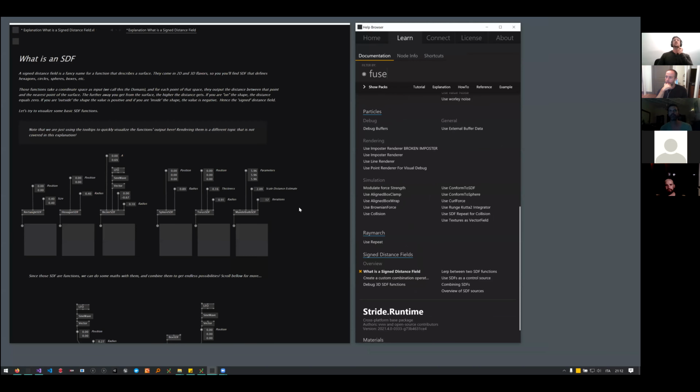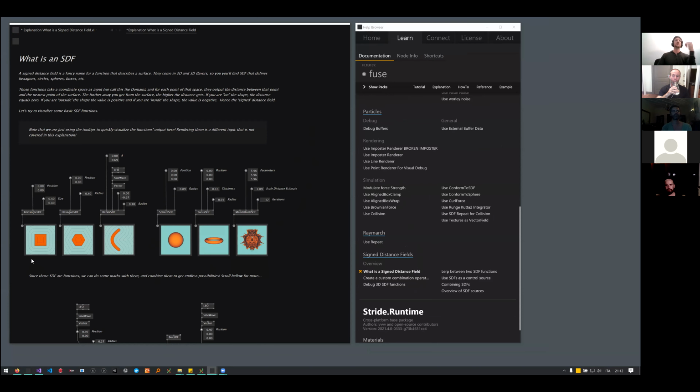What is a signed distance field? Now, as you see, it took a bit to load the previews because basically we are instantiating one of the tooltips, one of the renderers, per object. So this is one of the things that we are discussing now. Here was fine, but then there's another patch in which there are 40 of these. It takes, I don't know, like 10, 15 seconds to load. But in general, this is the approach.